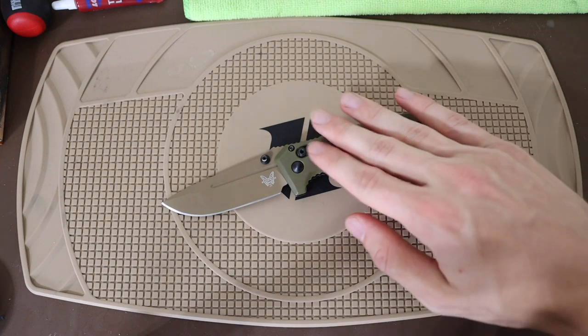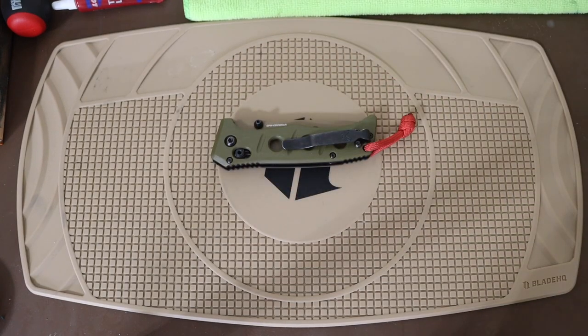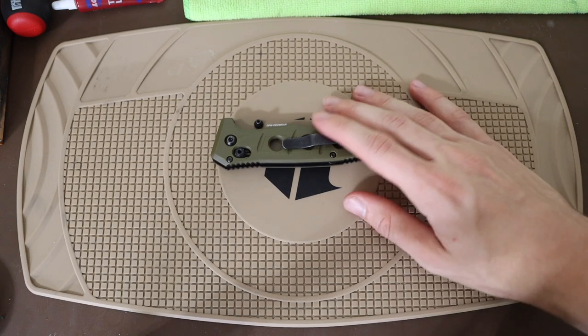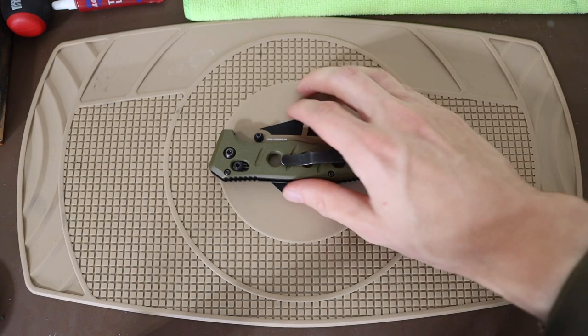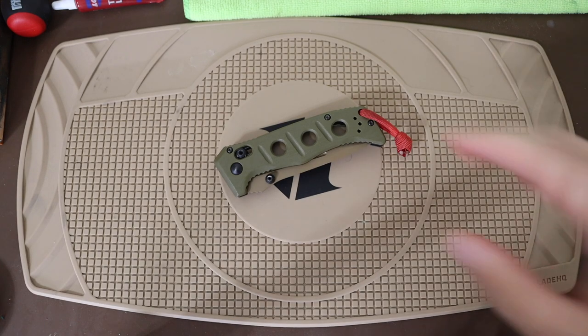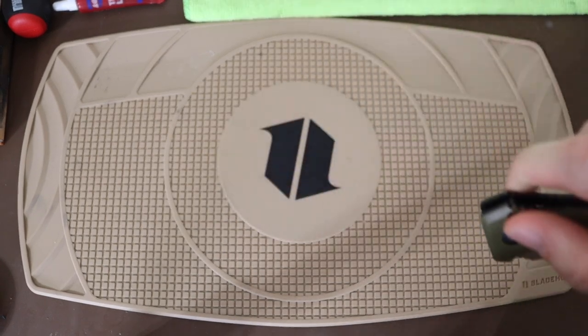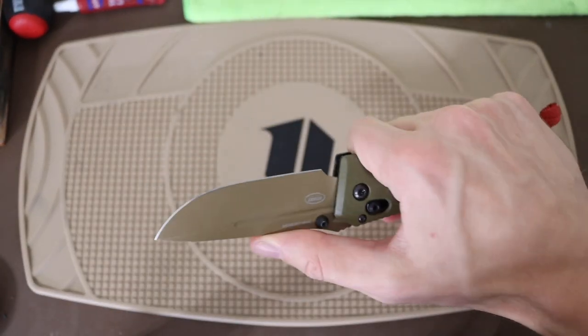They are making strides to improve the knife, at least it seems. I do think the Benchmade Mini Adamas probably has to be my pick of the new knife models. Either this or, if you can find a Mini Freak — especially in M4 — that would also be a really viable option. Those two models offer the most value. They're not going to be cheap, but they offer the most value of any option.